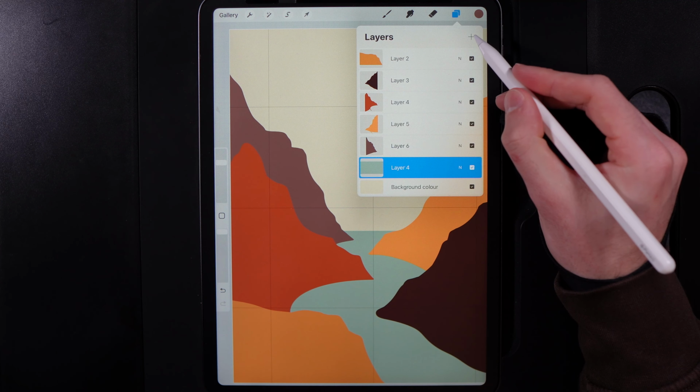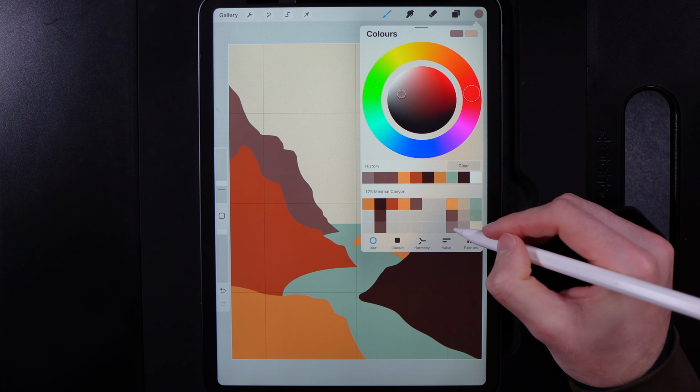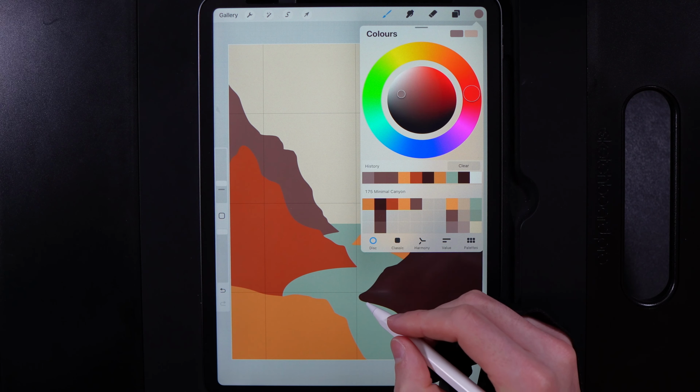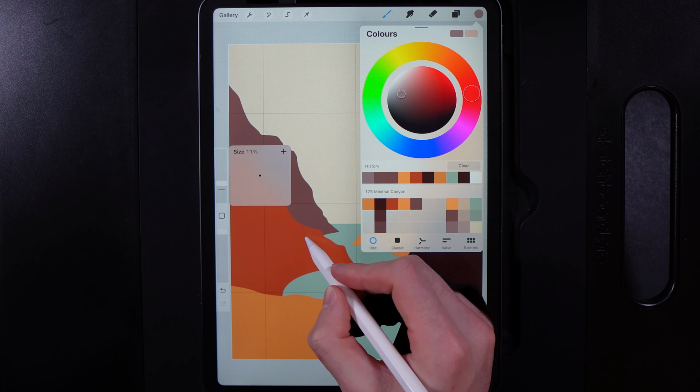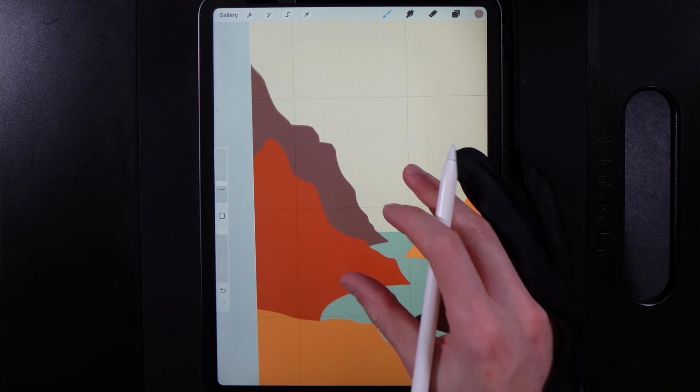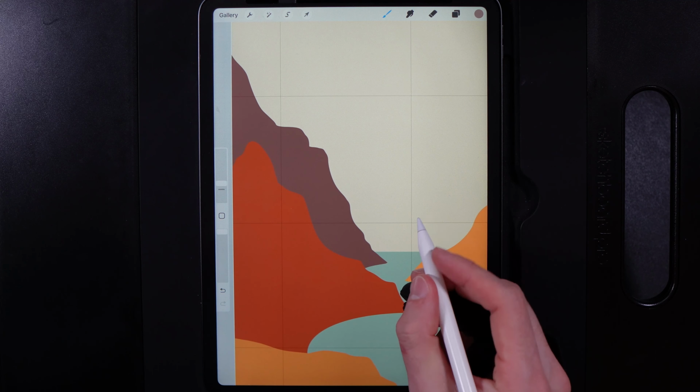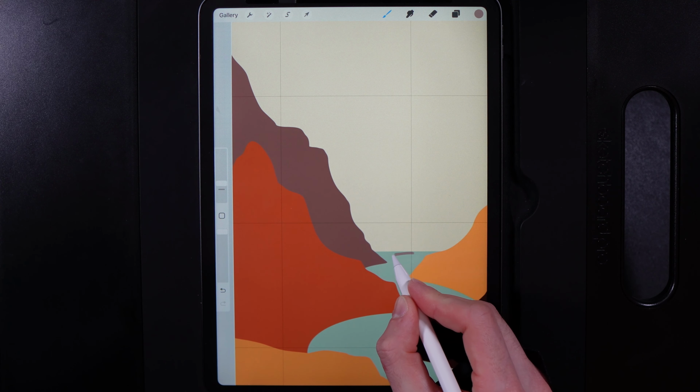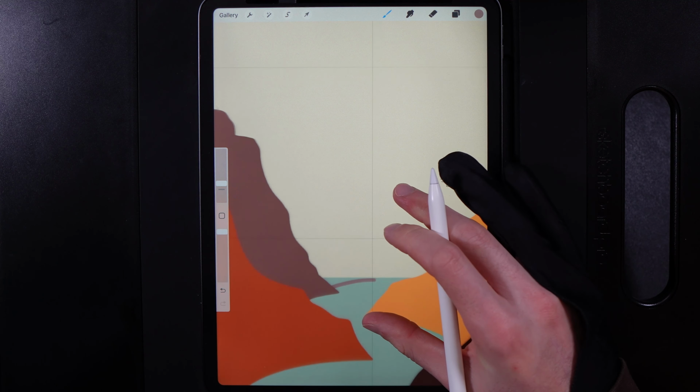Let's go down to our water, create another new layer. We'll go to our colors. We're going to grab the bottom color here at the bottom of the third column from the right. We're going to make our brush size a little bit smaller. I've gone down to around about 10 or 11%. The brush size isn't necessarily critical for this. And just over our halfway point here, I'm going to create a bit of a curve again for our water.